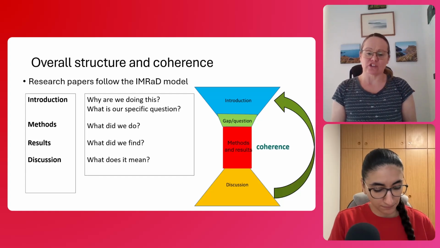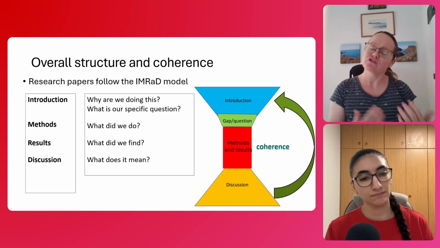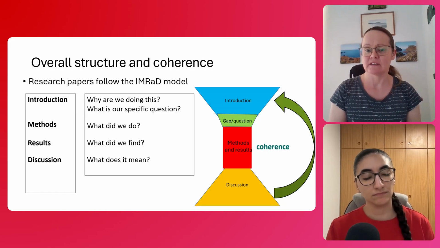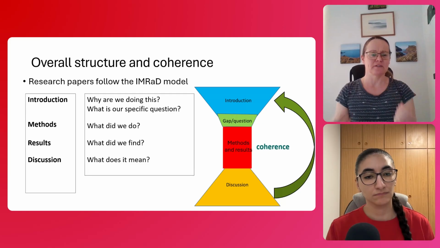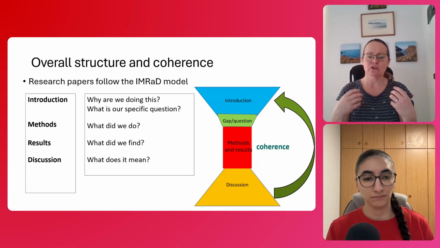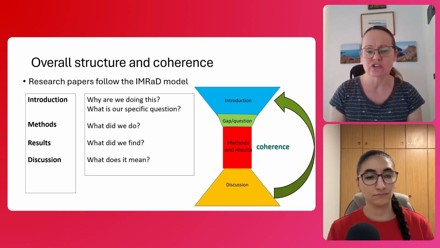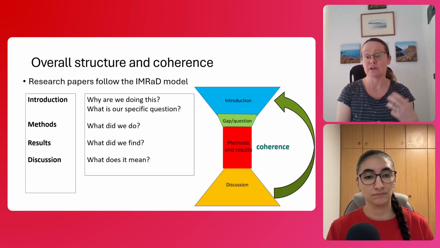Because in the discussion, we will answer or address the problem that we introduced the reader to in the introduction. And in this way, these 4 sections are very tightly linked together. Okay, they form a nice, cohesive overall structure for our research story that our readers can follow and understand.